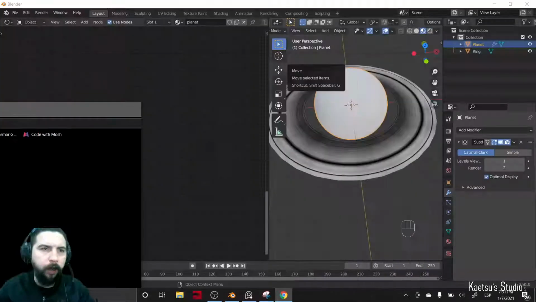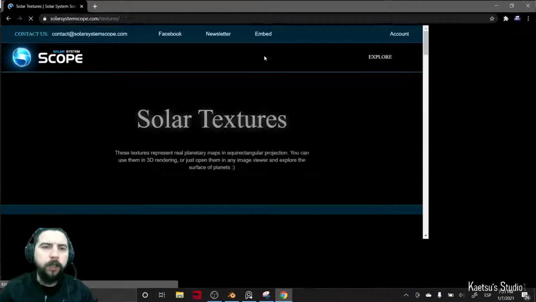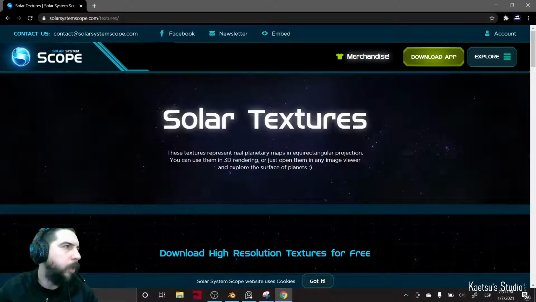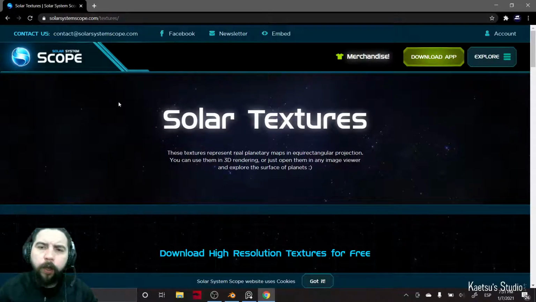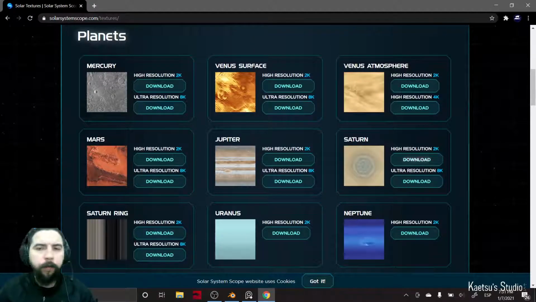Just give me one sec. What's the name? Okay, here it is. If you go into solarsystemscope.com, you will have some solar textures that you can download, and there's one for Saturn. You can download a high resolution texture.